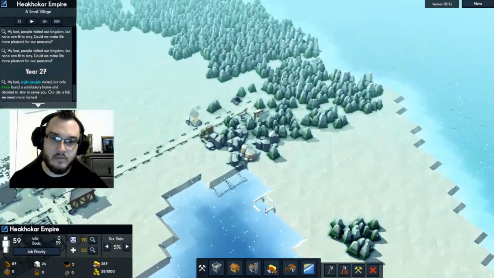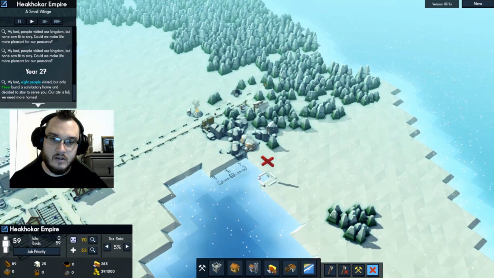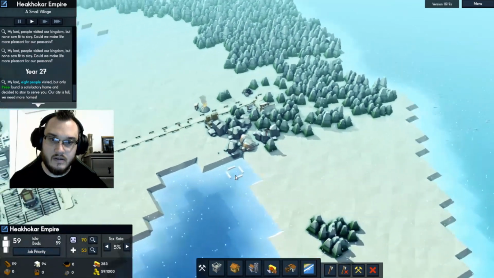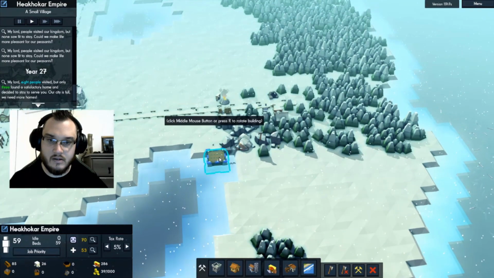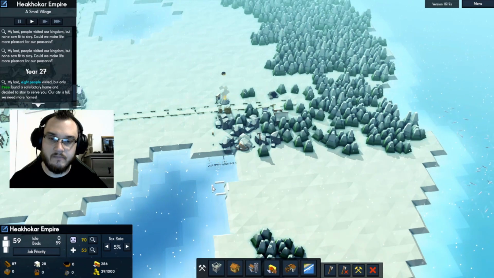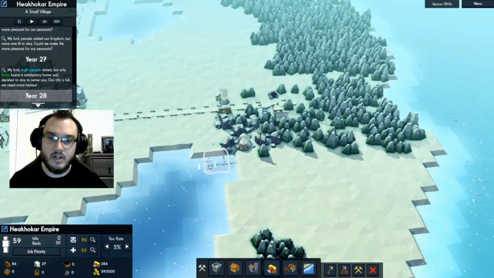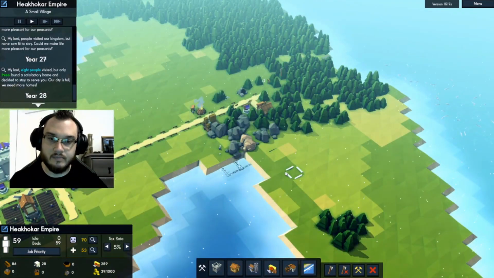Oh, that's terrible placement then. What the hell? No, I'll get rid of those. Alright, let's see if I can make that a little bit better. There we go. That's better. That's weird. It's like a block. Oh, it's because of the extended stone underneath. It's like a block and a half instead of just the block. That's annoying.